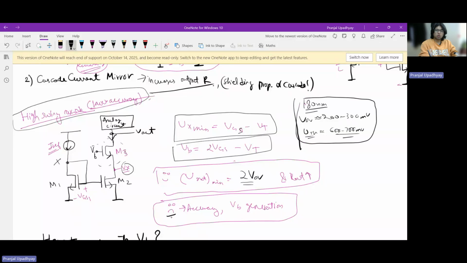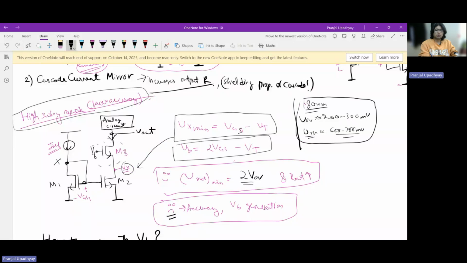But again, accuracy is compromised. And can you now guess why accuracy is compromised? If you see, our initial problem with the basic current mirror was the mismatch of VDS1 and VDS2, the drain to source voltage. Here also we are saying that Vx is equal to VGS minus VT, and here this node voltage, which is equal to this gate voltage, is equal to VGS only. So again, since the drain voltage is a mismatch, the accuracy is compromised.